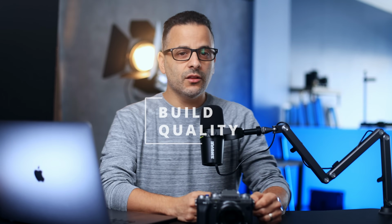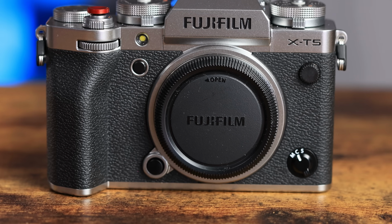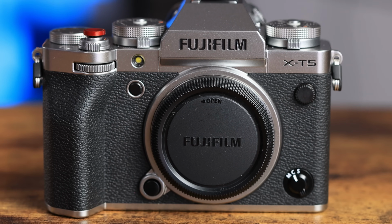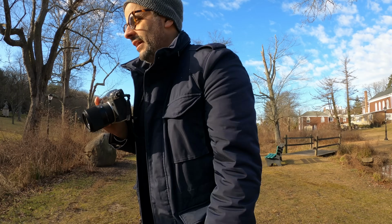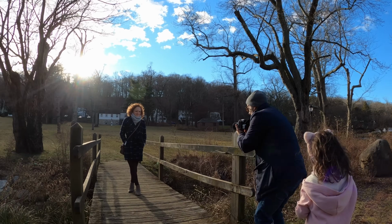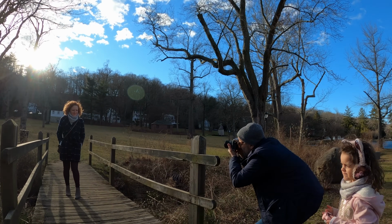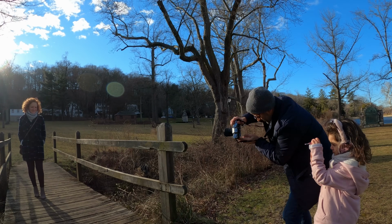In contrast, I'm giving you my thoughts on the X-T5 as someone who has used it heavily for almost this entire year. So let's start with the elephant in the room, which is build quality. Now, when I first got my X-T5, I was really disappointed with the feel of the camera and the dials at first. It was smaller, it was lighter, but it didn't feel quite as robust as the X-T4. And I said this in my initial review of the camera and also thought of returning it, but I decided let me give it about a week before I send it back and really see how I like it.